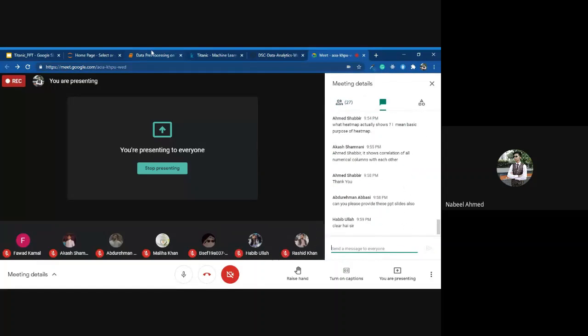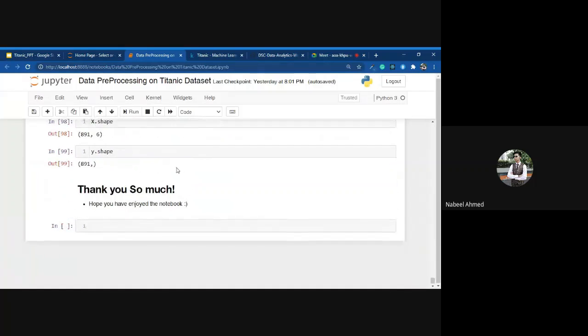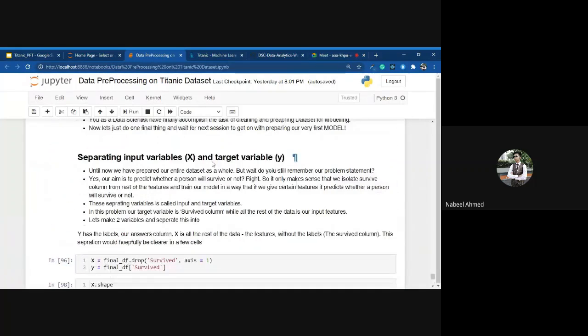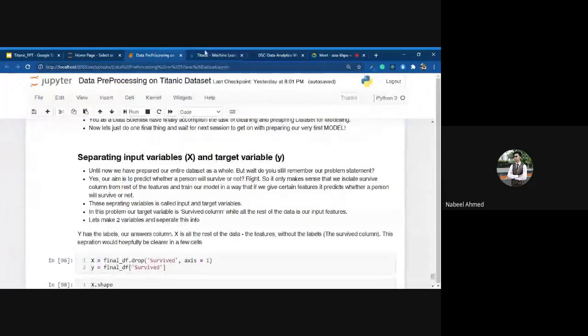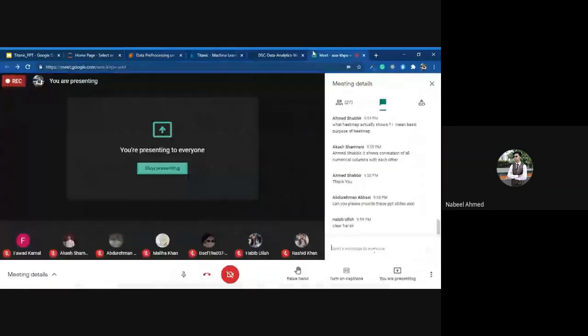Okay, so now you have this data set ready. I highly encourage you to go to the Kaggle website and find some data sets. Maybe I can share the link of one data set and you can find insights. Your objective will be to find a few insights out of those data sets. Having that raw data set, you can just visualize it and find some beautiful insights. For example, there is a metropolitan data set. I will share the link in the Discord channel, and then you can analyze.